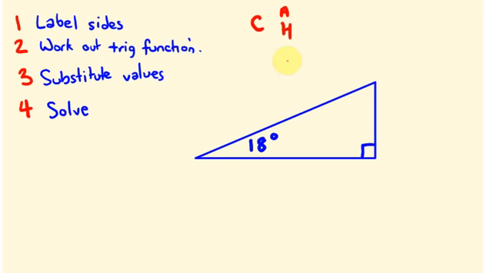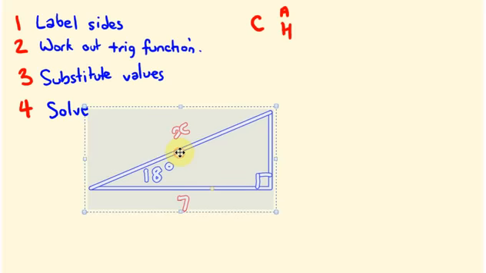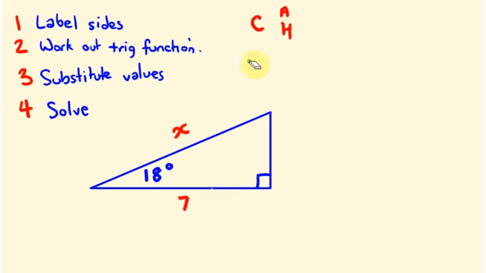Okay, so we're going to have one side which is going to be the adjacent, this one running alongside. So let's make that 7. And the hypotenuse, that's going to be x. Hey, how's that? Now you get the mindset of how a teacher works. It's insane, isn't it? So let's go through the motions anyway and work this out. We know it's going to be a cos one, but let's work it out anyway, as usual, because it's a good method to be into.